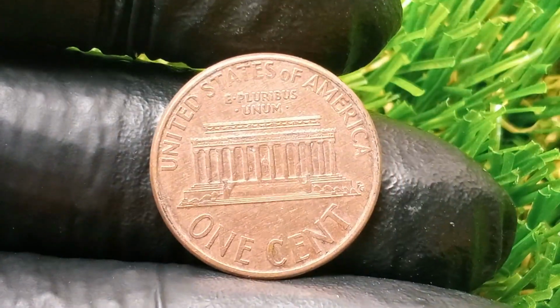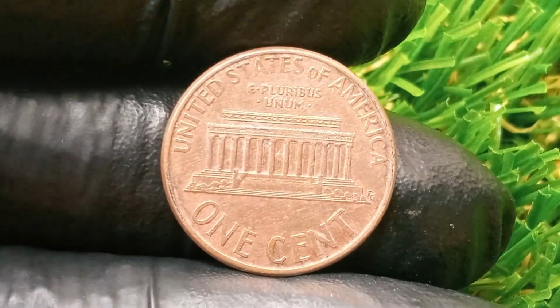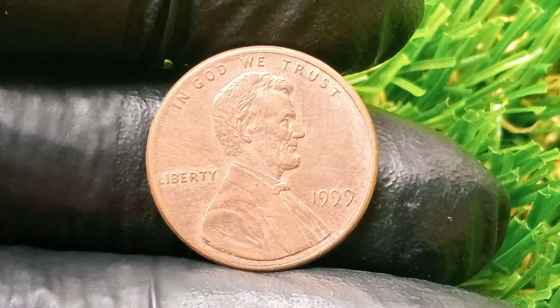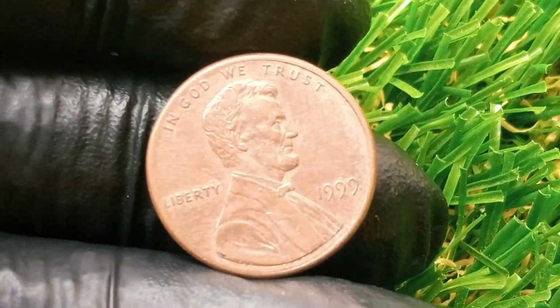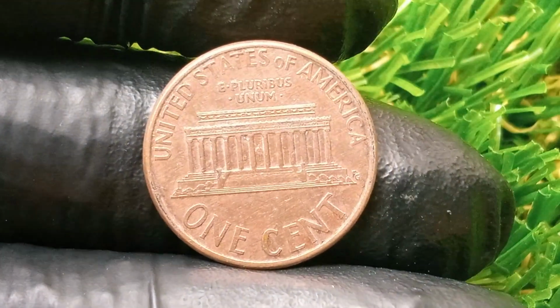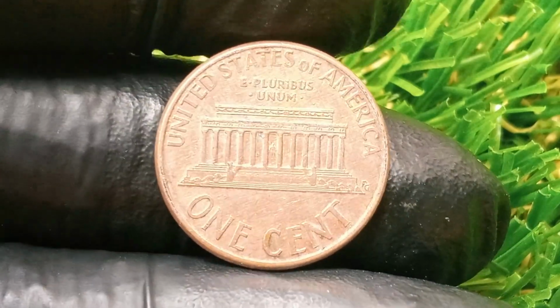the context of coin production in 1999, a year that marked the end of a millennium and the beginning of new coinage technologies, where the U.S. Mint, with facilities in Philadelphia and Denver, was churning out billions of Lincoln cents for circulation, all struck with precision using zinc planchets coated with copper and featuring the familiar profile of Abraham Lincoln on the obverse and the Lincoln Memorial on the reverse. But in the midst of this massive production, a tiny number of coins escaped with multiple striking anomalies and planchet errors, including a few with traits so extraordinary that they instantly became the holy grail for collectors.